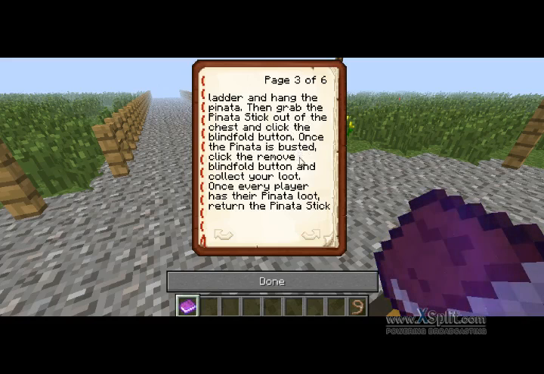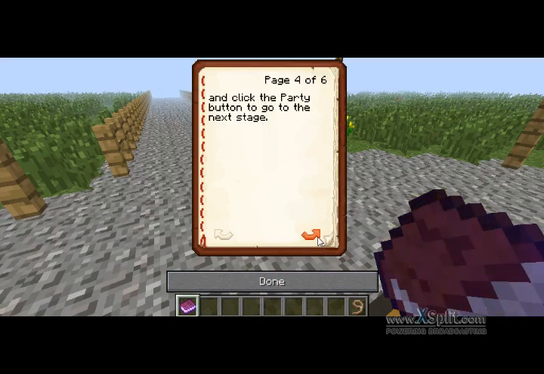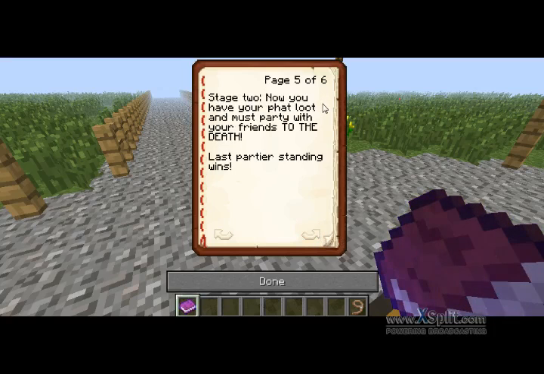I can speak because I'm the one that wrote this. Once the pinata is busted, click the remove blindfold button and collect your loot. Once every player has their pinata loot, return the pinata stick. Oh my god, I can't speak. It's been a long time since I've recorded. And click the party button to go to the next stage. Stage 2. I need to rewrite the book because I didn't put party there. Oh, damn. Oh well. Stage 2, party.